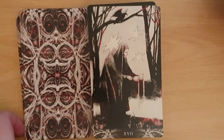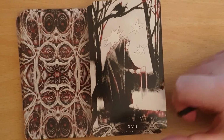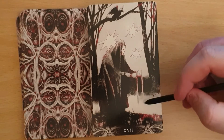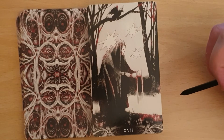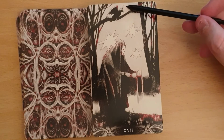Got the Star. So both cups appear to be being poured into the same place. They're both being poured into what appears to be a body of water. Crow up here, watching, and again ready to take flight.